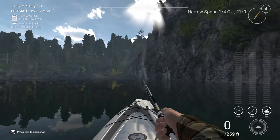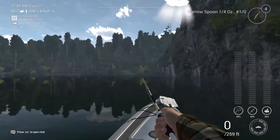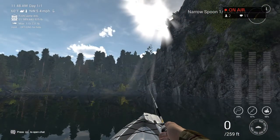The difference in weight on this, now all of a sudden I can cast so much further. Or not, it's not that I can cast further. I can reel in better.